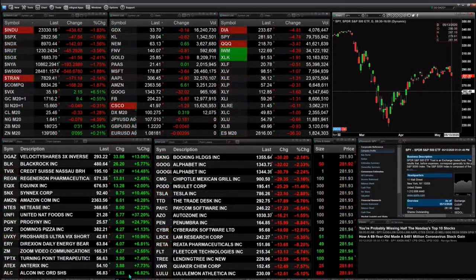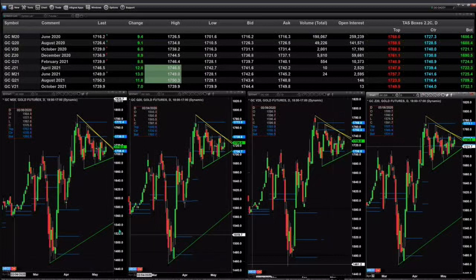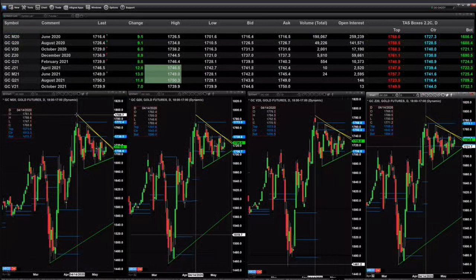Yes, indeed. I do want to ask you about June COMEX gold. Since that April 14th high up near 1,800, yes, we can all see gold is coiling. I'm wondering if you can share with us anything that you can see that might define some parameters, giving us clues which direction is the next move once this coiling situation completes.